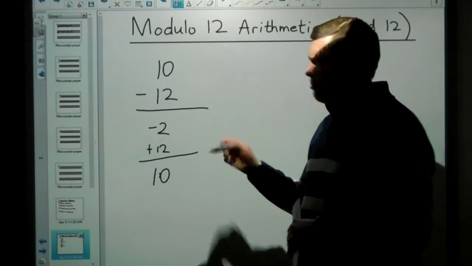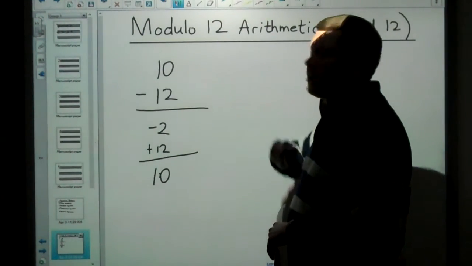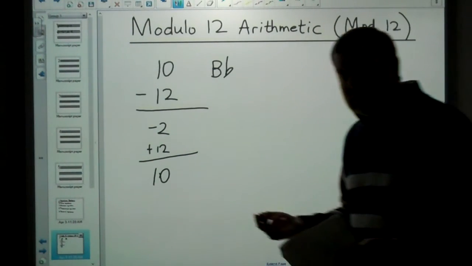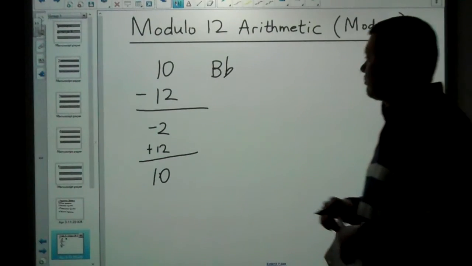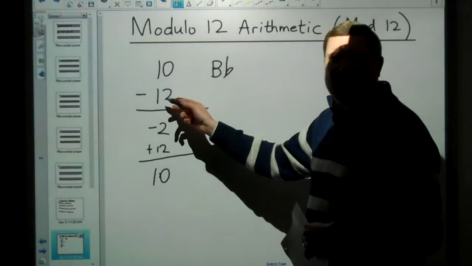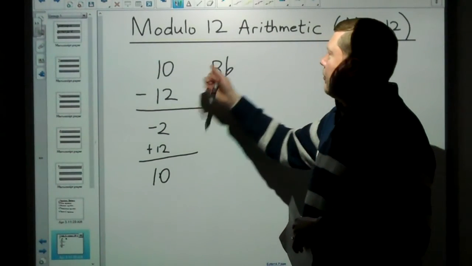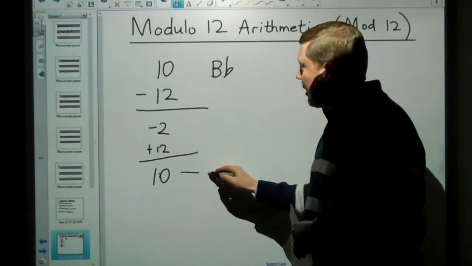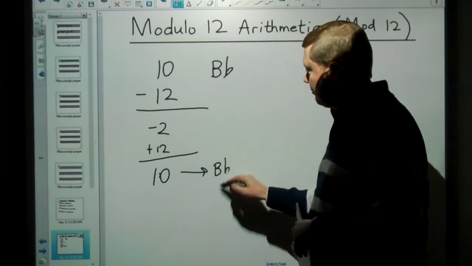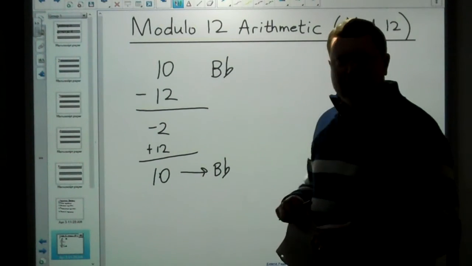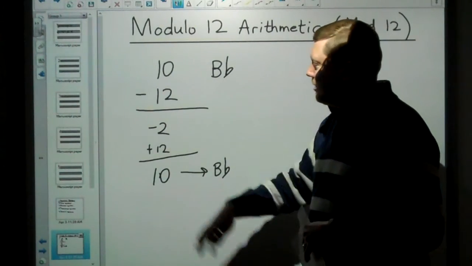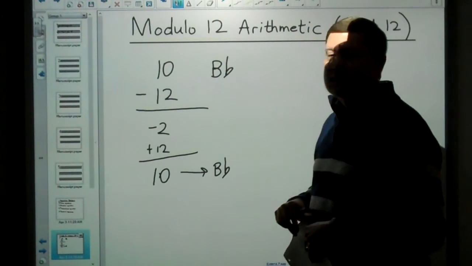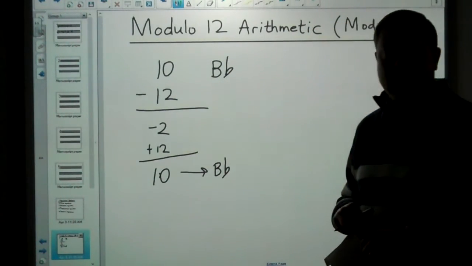Let's think about this pitch-wise. Pitch class integer 10 is the same as B flat or A sharp. If we subtract an octave from B flat, or go down an octave from B flat, do we not end on a B flat again? Because of octave equivalence, the pitch class integers are the same. This lower B flat belongs to the same pitch class as that higher B flat, which is 10.